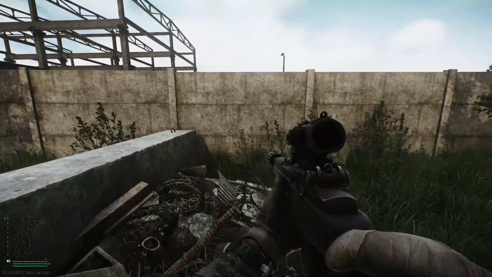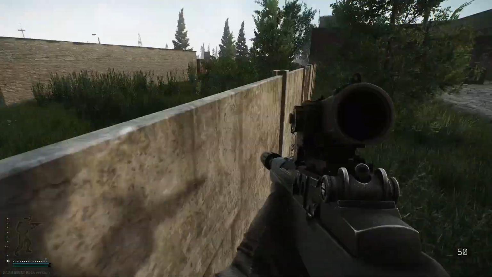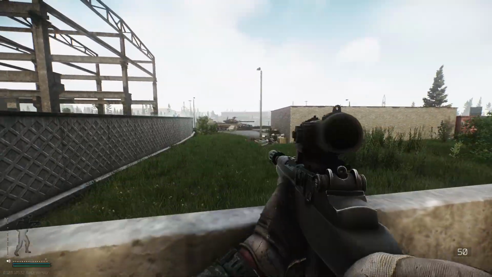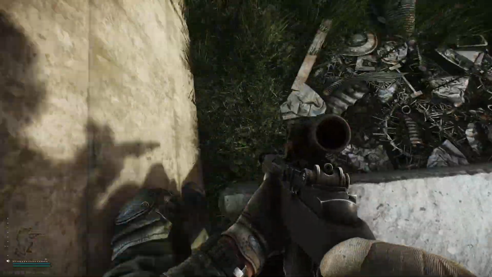This next spot is, in my opinion, pretty obvious, but you'd be surprised how few people camp this spot. Basically, just by jumping up onto this thing, you're able to quickly peek over the wall and shoot anybody coming from RUAF.